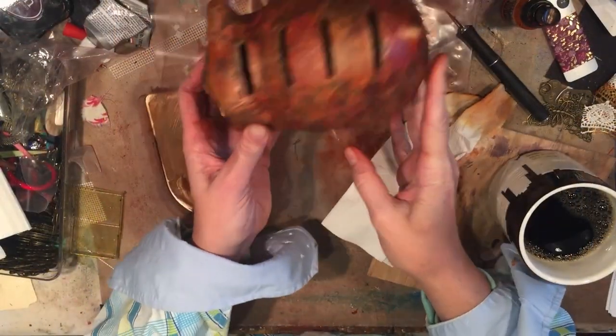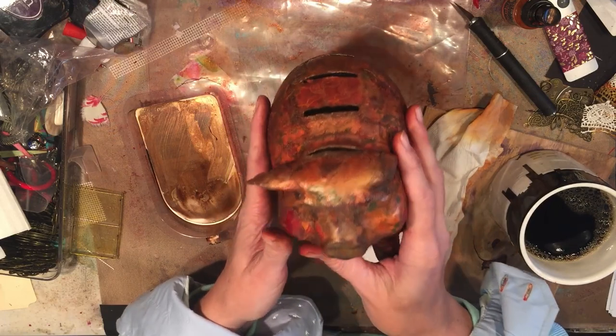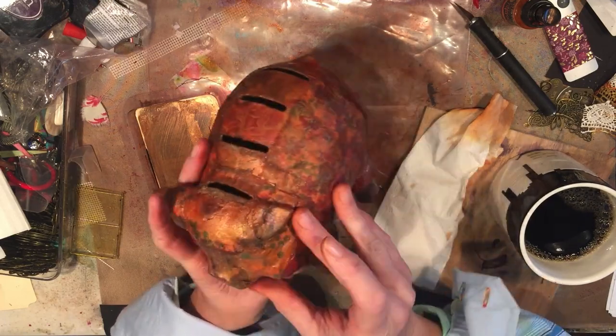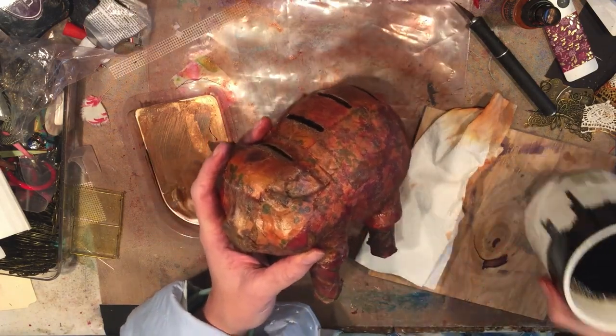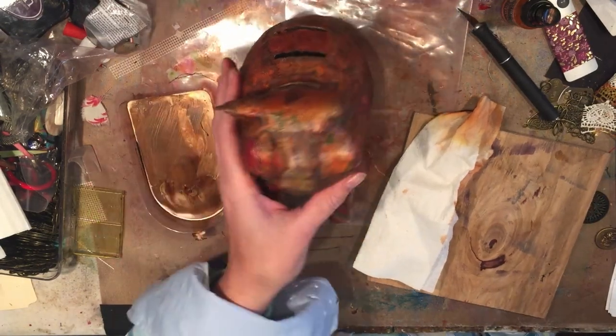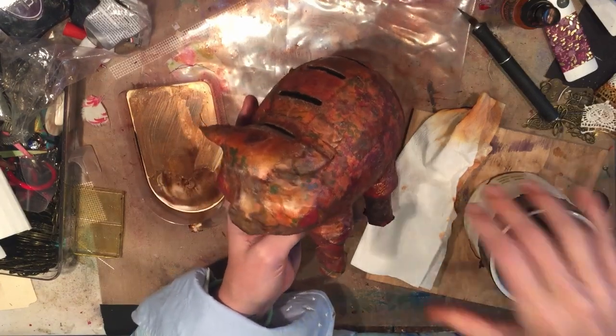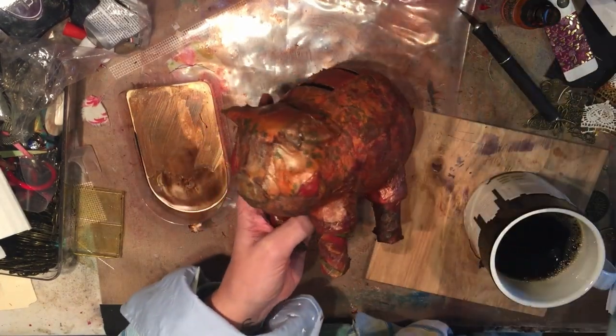Good morning, my beautiful artists. Okay, I'm back again. She has mostly dried. This one piece is so shiny and beautiful. Should we see if we can get the second red to come out? It's kind of a little weird looking piece, but I wanted her to have red rosy cheeks.